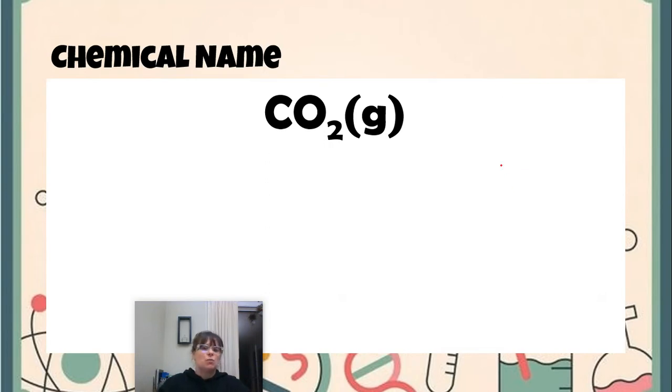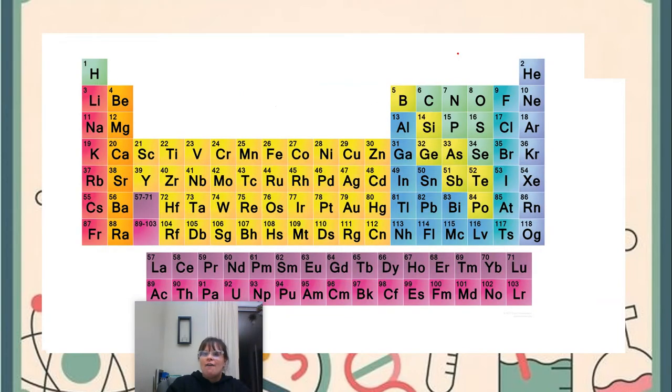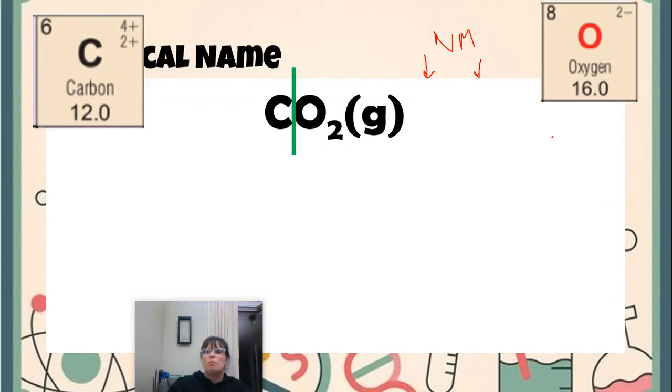Let's get started. How does this work? So here's my beautiful compound. The first thing I do is I break it apart. My two capital letters represent two different atoms. I go to my periodic table to determine, is it ionic? Is it molecular? Over here, I find that here is my carbon and here is my oxygen. They are both on the non-metal side. Therefore, it is molecular. So I'm going to pull those two boxes out for you.